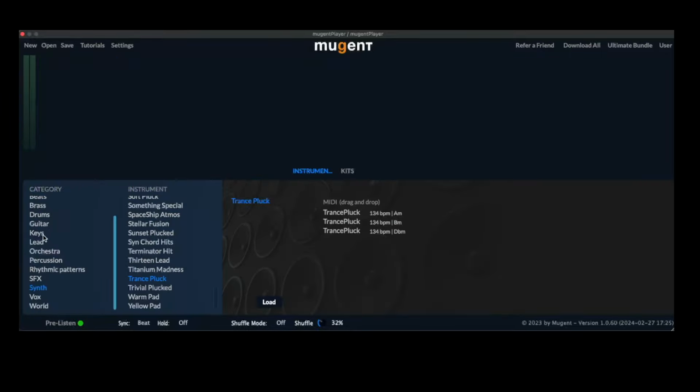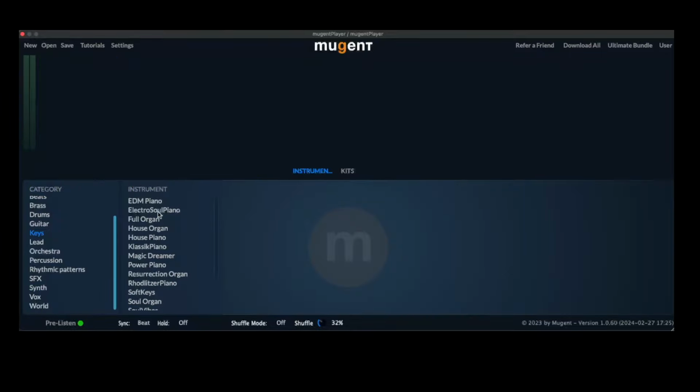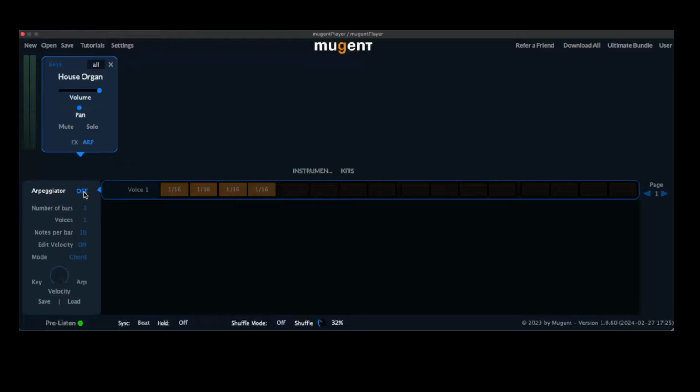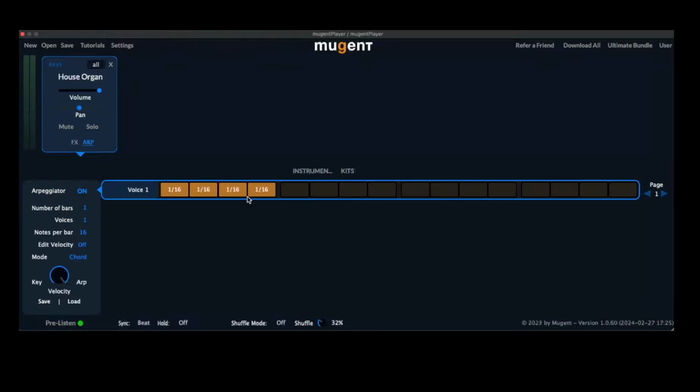Why don't we load another sound like the organ. This is great. And now we turn on the arp and we set some notes like this. Whoop, whoop. And now we see what is happening.